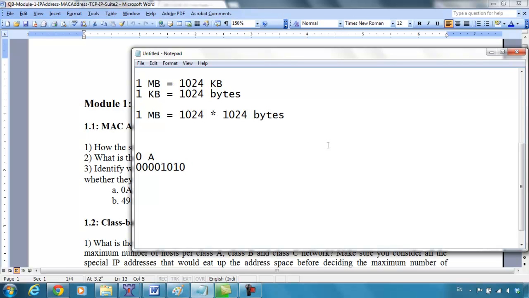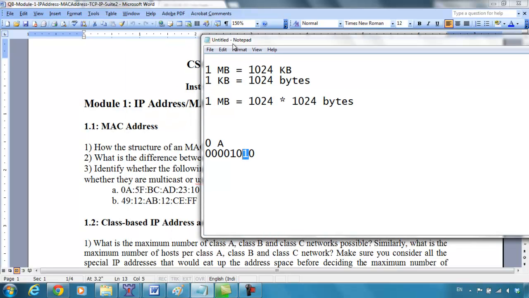So you have a 0 here, so it indicates it's a unicast, and it's a 1 here, so it means it is a locally unique unicast MAC address. Then you have 4, 9. 4 in binary is 0, 1, 0, 0, 9 is 1, 0, 0, 1. So a 1 means it's a multicast, and a 0 means it's globally unique. So it's a globally unique multicast MAC address.